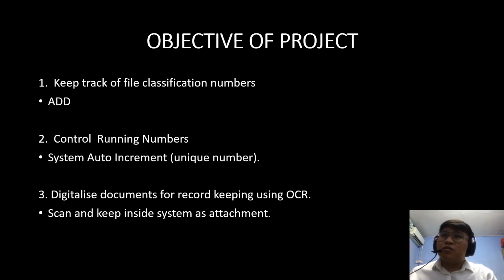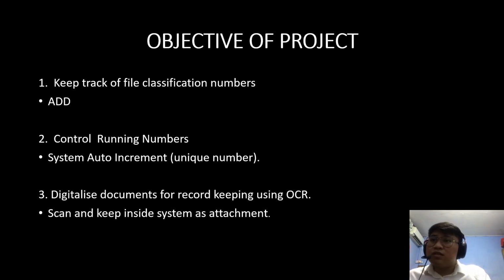The first objective is basically that you can add, edit, or delete data. The second objective, which is control running numbers, is a unique number which will be incremented in the system when the user takes the unique number.